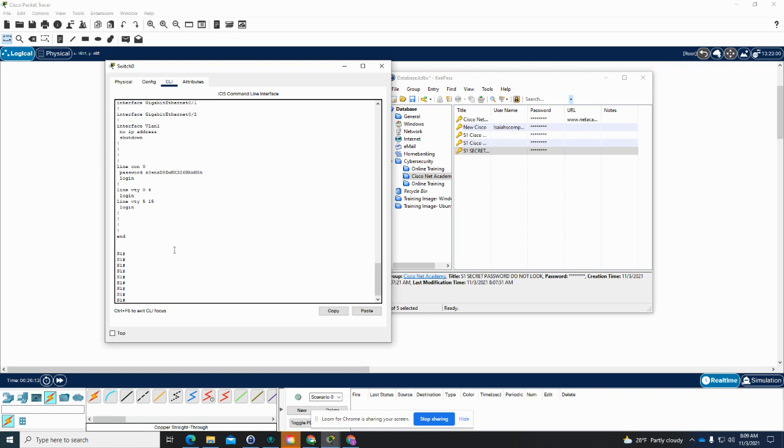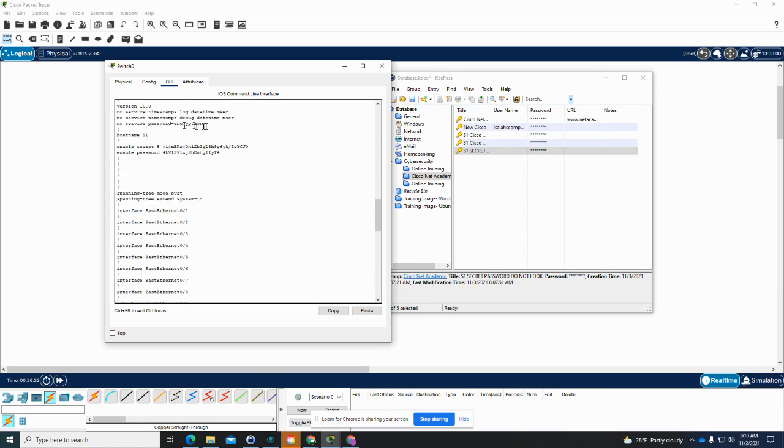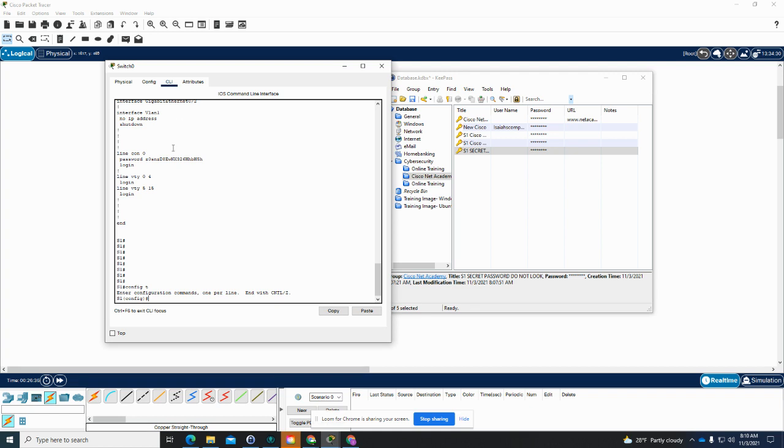So now I've checked the running configuration to make sure that all my passwords are in there. And now I'm going to encrypt the other passwords. So I'm going to go back into the configure terminal. In the running configuration, you can see that there is no password encryption. So now to encrypt them, it's service password encryption. As soon as you do that, afterwards I will show the new encrypted passwords.